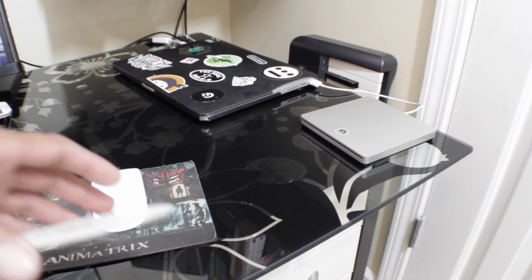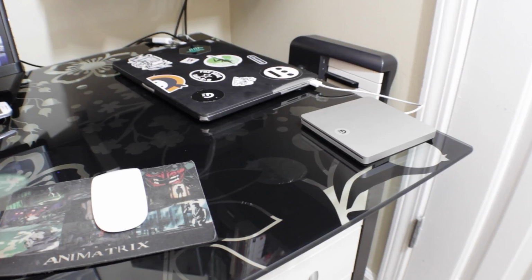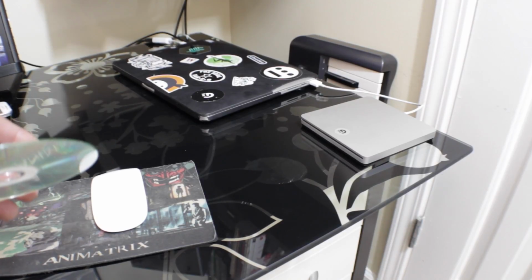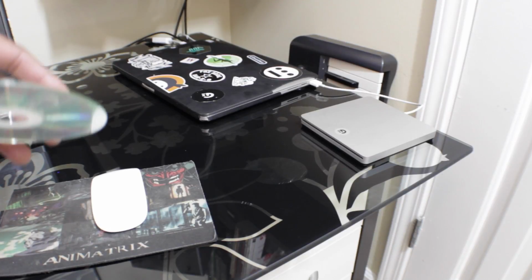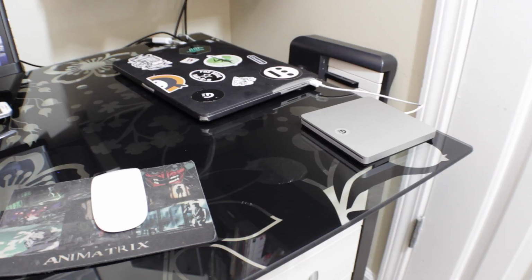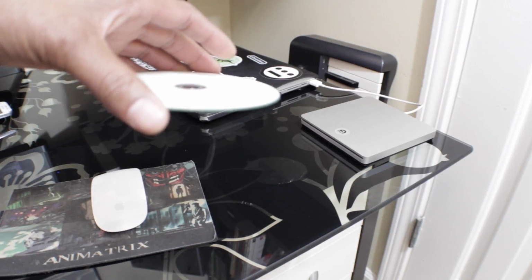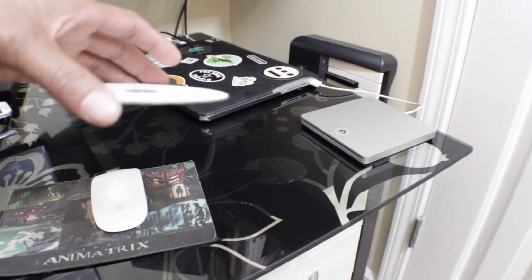Okay, so here's my setup for printing one disc at a time. I do this because I don't need to print a ton of discs for gigs. I can just print maybe 10 for this gig and put on 2 or 3 new songs that I'm working on. The whole point of this process is not to have to go to Disc Makers and spend $1,000 or $1,500 printing up 1,000 discs that are not going to get used or sold.